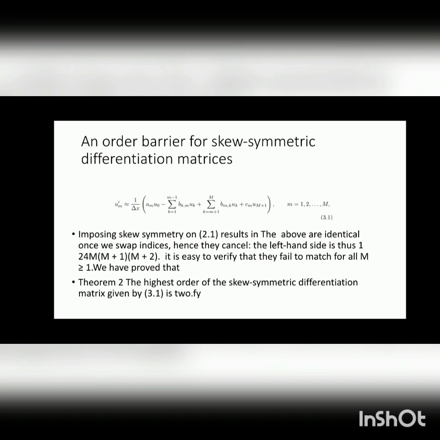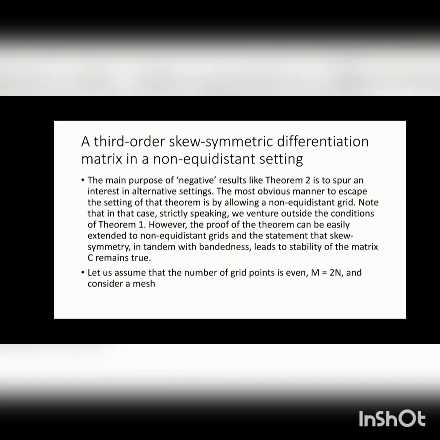It is easy to verify that they fail to match for all m greater than or equal to 1. We have proved that: they fail to match for all m greater than or equal to 1. Next, theorem 2. The highest order of the skew symmetric differentiation matrix given by is 2.